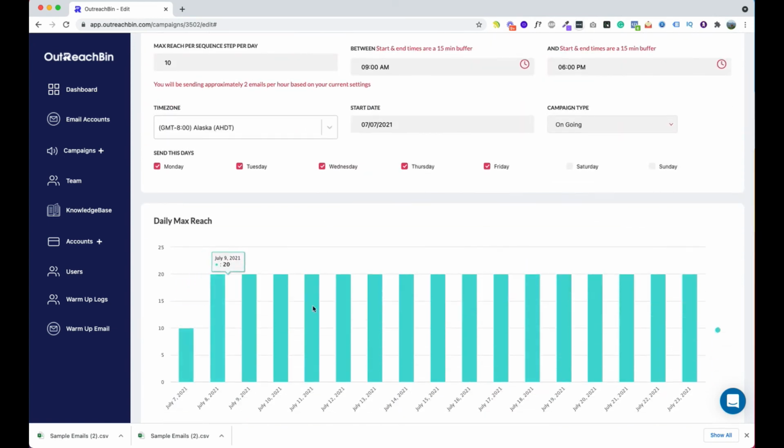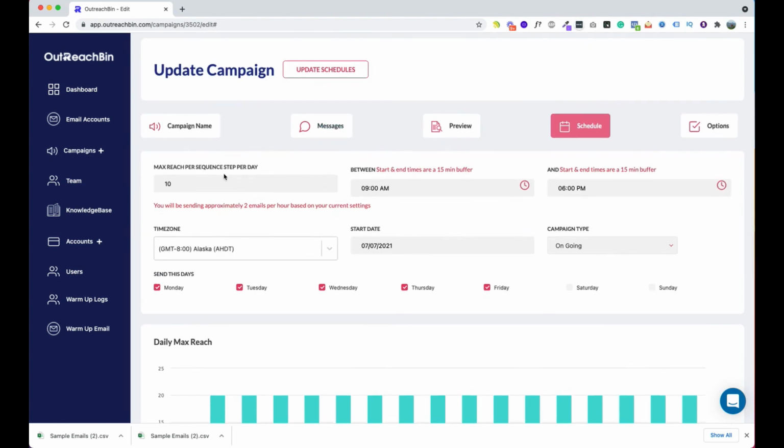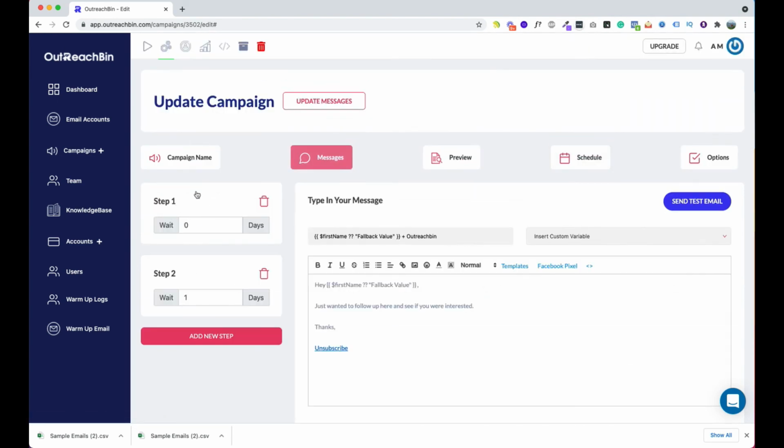I can also see what my max reach will be, just in case I don't want to go over a certain max amount. The first email when it goes out, it will be 10. Then it will do a follow-up email for the first one, and then it will send 10 new. So let's say a prospect list is 1,000 people. It will send 10 per step, right? So it will do 10 on day 1 right here, okay? And then on day 2, it will wait 1 day. And after waiting, it will send 10 step 2 emails, but it will also send 10 new emails, right? And then when we wait another day, the third batch that goes out will be 10 step 2, 10 step 1 brand new emails from our prospect list.